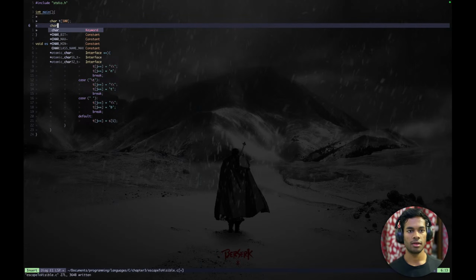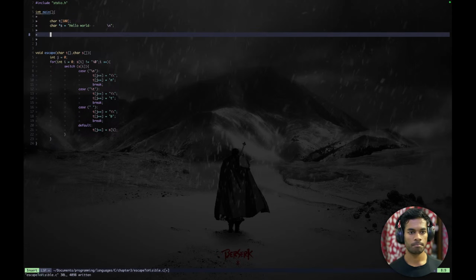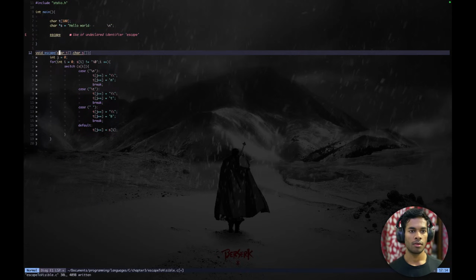And now char t, how many characters do I want? 100. And char pointer s, it can be a string literal. It's going to be hello world, then a new line, and then a tab.